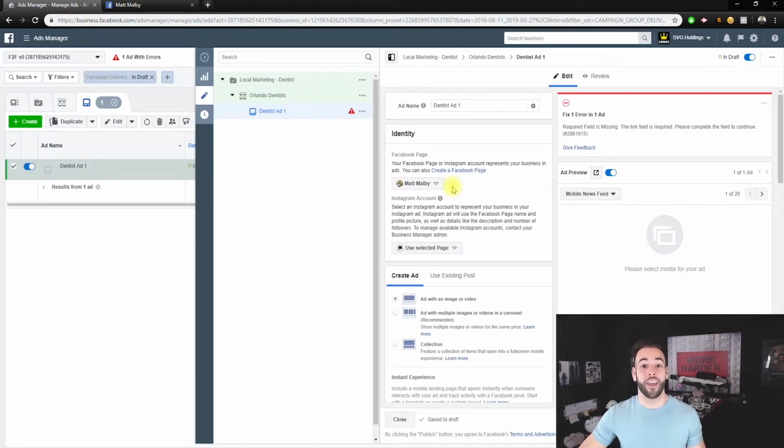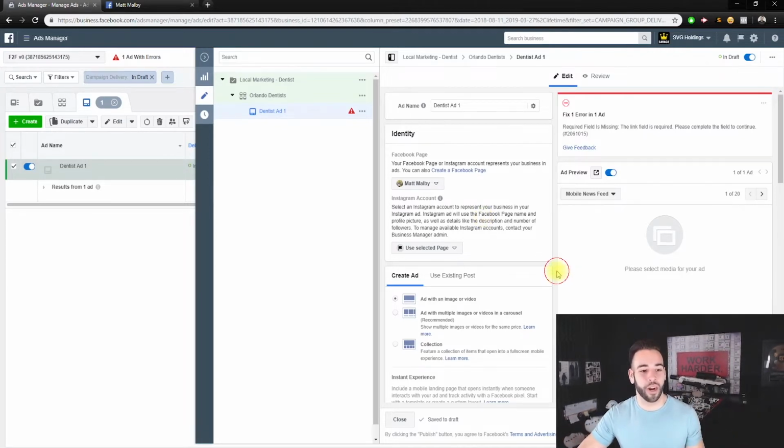So when they see it, they know that you specialize in dentists and that you can be the one to really help them out, because you're not just looking for anybody. But in reality, you kind of are, but you could just make multiple pages and stuff if you want to get super granular with it. You don't have to. You could just have Orlando Marketing Solutions as your page and try to target everybody. But it is cool to make a page that actually is specific to the industry you're targeting, so that the people think that you are the real deal.